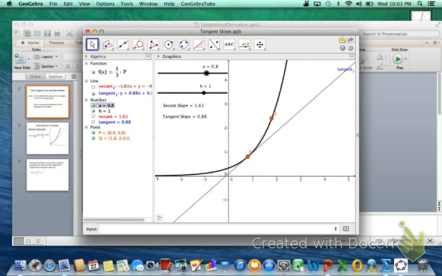I'd like to begin our lesson with a little investigation into how you find the slope of a line that is tangent to a curve at a given point. Now, a definition is required first. What is a tangent line? You might recall when you were studying circles in geometry that a tangent line was a line that intersected a circle at exactly one point, didn't go through the circle, just touched it at exactly one point and went on.